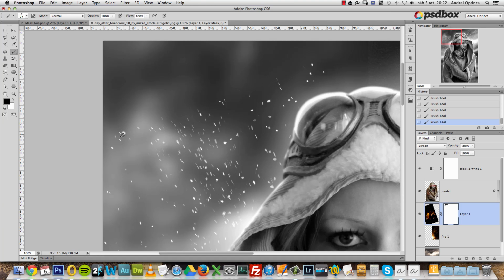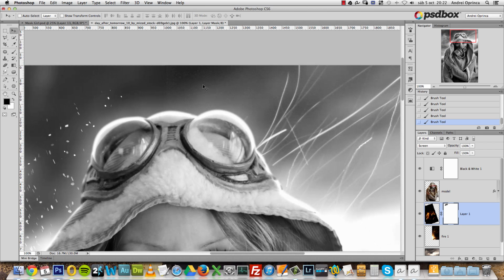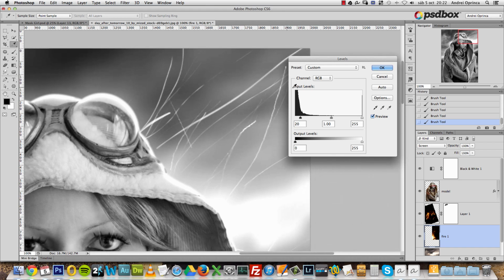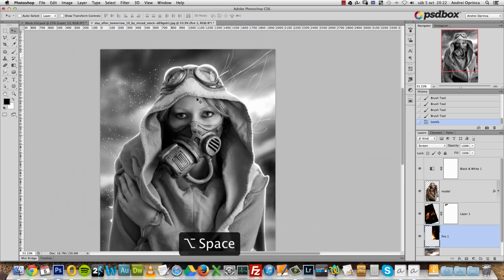And just remove some of the particles that are right there on the edge, and you can see that line there from this other stock image. So I'll do the same. I'll select Fire 1, press Control Command L, and move this a bit to the left, and you can see how that now disappears, and we only have these lines here. Okay, so let me show the before and after. Now we only have these clean lines without any background noise.